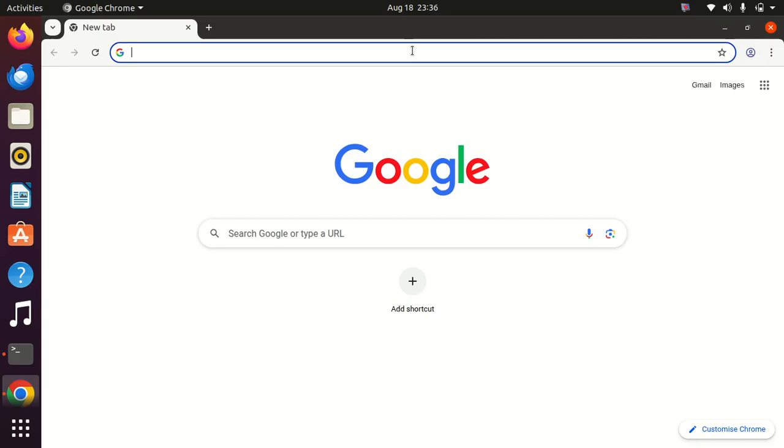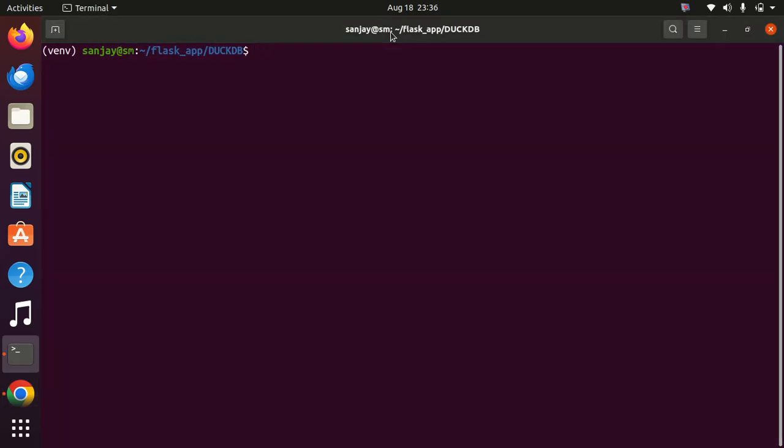Today's video is really interesting and creative. It is all about plotting a graph with DuckDB using Streamlit. We have seen plotting a graph using DuckDB with command prompt. Now we are going to see plotting a graph with DuckDB using Streamlit. A little bit of data analytics. So let us go through the program code.